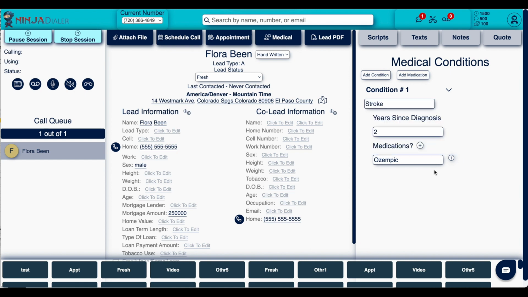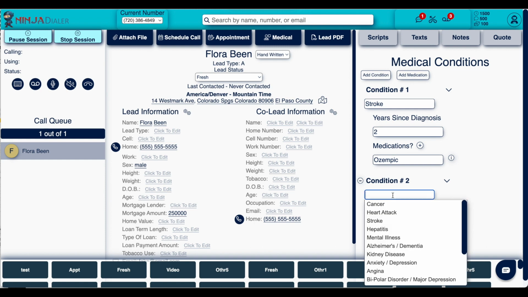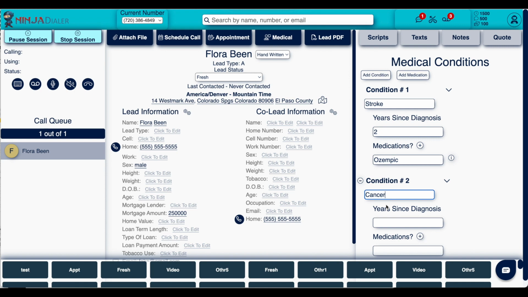So yeah, it's pretty cool. You can do it that way. If the person has another condition as well, I guess this is a diabetes medication, huh? Oh, well, doesn't matter. So you can do add condition. We'll put in another condition, right? So I'll do cancer. Same thing, years since diagnosis, medications.